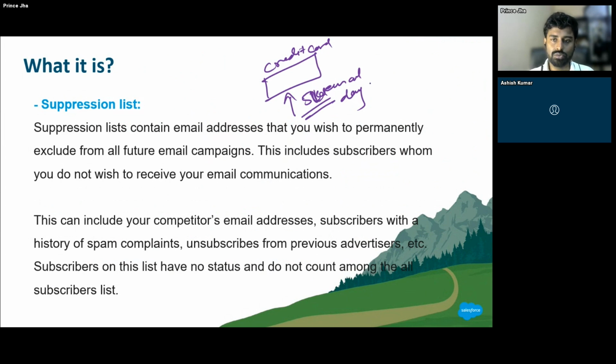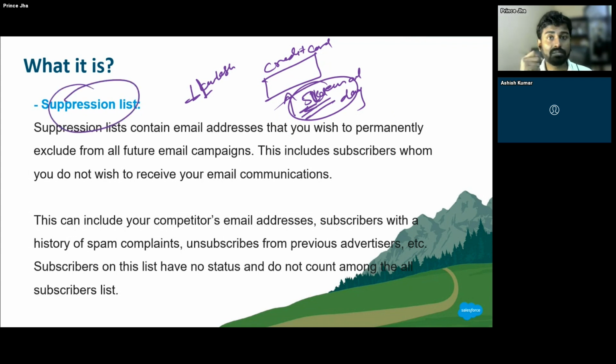So what you are going to do, you don't want to send the campaign to those who are already irritated and have publicly made a complaint in a police station or maybe in any other place that we are getting a lot of spam from that company. Every data seller has a list of data, say 1 lakh persons, that you don't need to send the email to. So out of this 5 lakh, you don't want to send to this 1 lakh, because they will not tolerate your spam. Maybe they will take legal action against you. So you don't want to send them the email, and in that case, you can put them into the suppression list. That is one example.